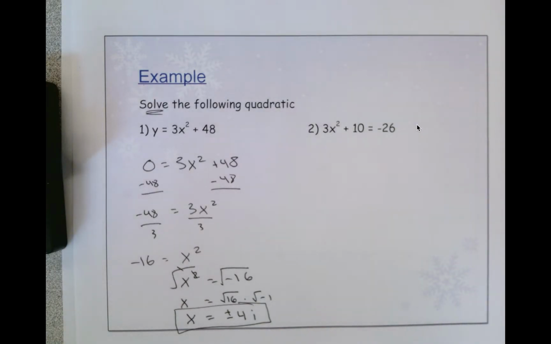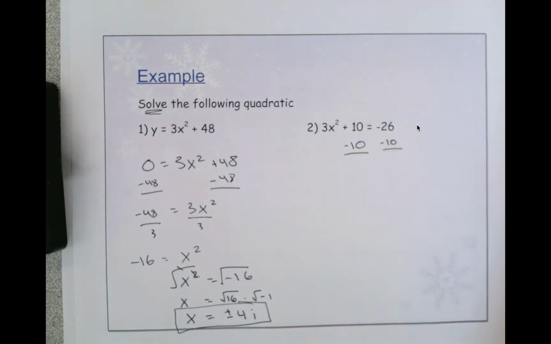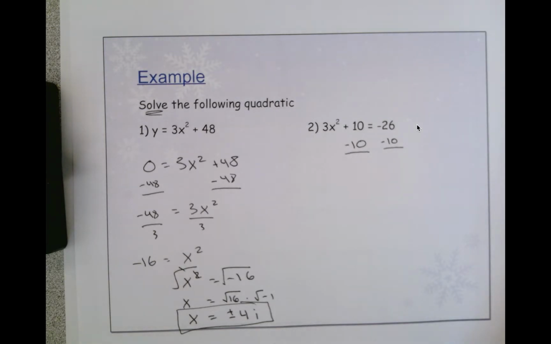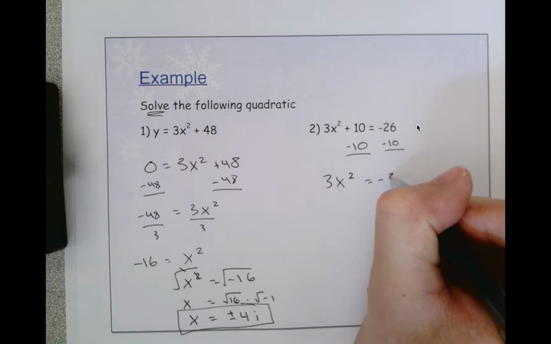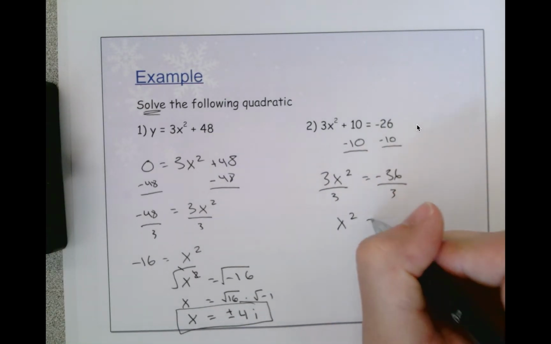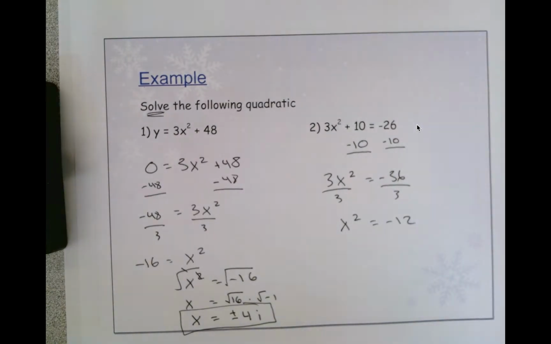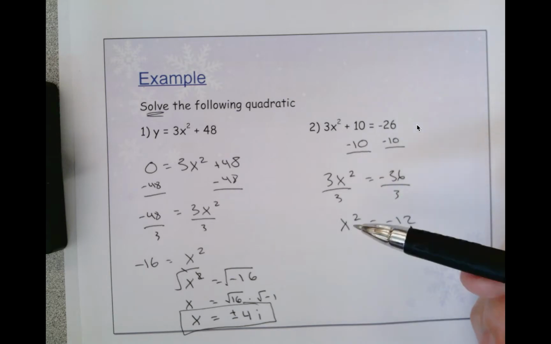Now, I wanted you to just do number 1. Number 2 will be a little bit different because we'll have to do a little bit more. But not anything that you guys can't handle. It's very similar to everything that we've been doing. We would subtract 10 on each side, which gives us 3x squared equals negative 36. This part we should be able to do in our sleep. We've been solving these kinds of equations all year long, the beginning part, just the subtraction and the division. We should be good with that.